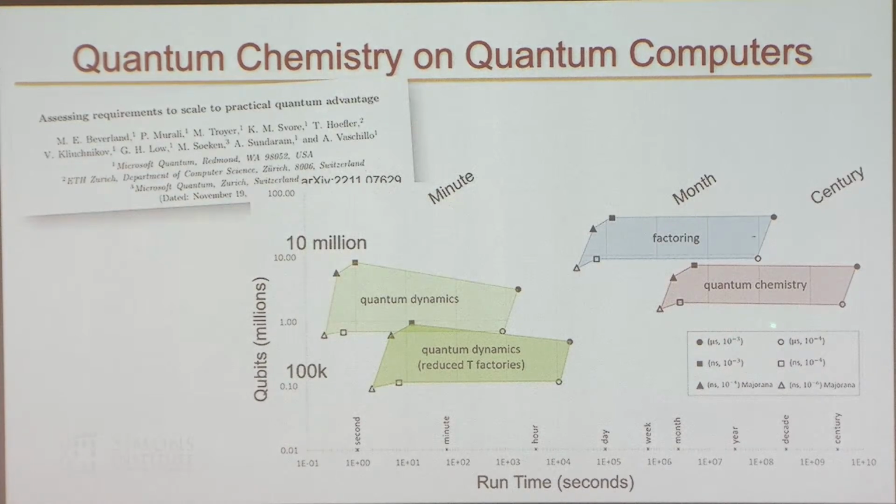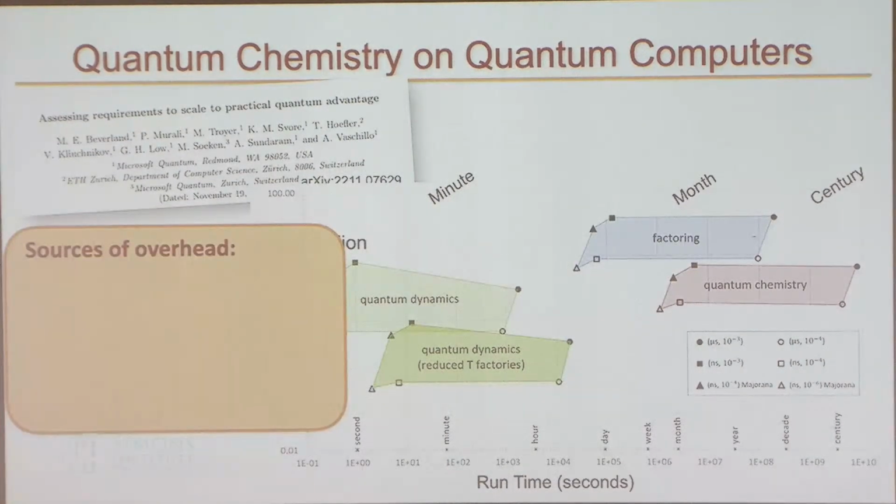As you can see, quantum chemistry doesn't fare that well. It needs a couple of million physical qubits. Well, we might be able to get there. But then, if you have them and if error correction and everything like that is taken care of, we have to expect a runtime between months and centuries. That is obviously not so good. So let's not go this route, but let's try to do useful things anyway.